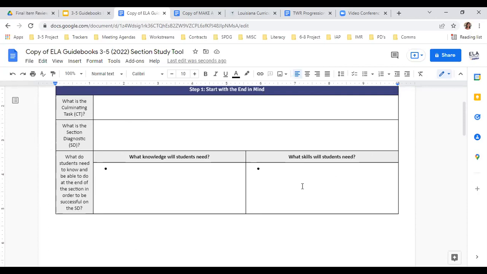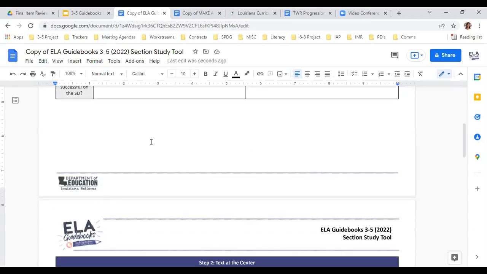Then teachers are taking the assessment like a student, and they're going to make an anticipated response and tag what knowledge students will need to answer the task, as well as what skills students are going to need to access that task. So this way, teachers are really honing in on those opportunities throughout the lessons as they roll out the section for students to understand what they need to do. Can you scroll down, please, Tara?